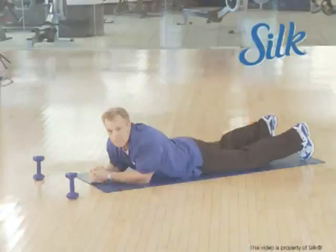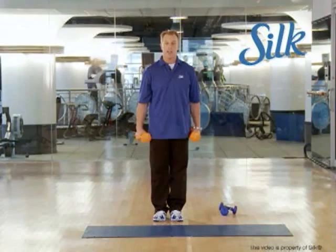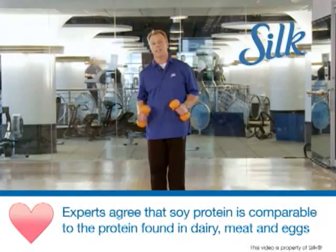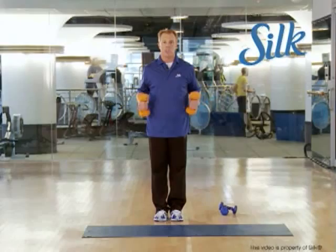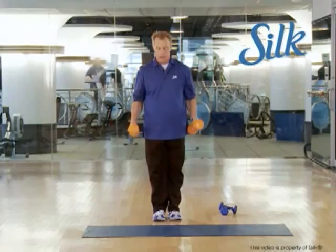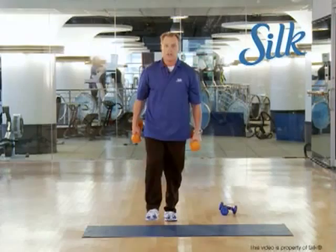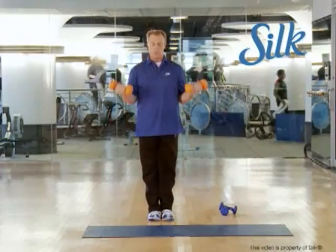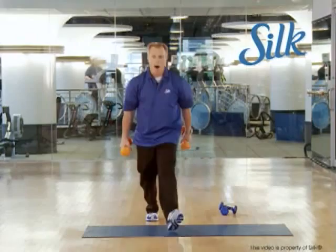This move incorporates peripheral heart action training, which means shunting the blood from the lower extremity to the upper extremity. If your heart rate is elevated, it keeps you torching body fat. Combined with things like Silk's heart health soy milk to keep cholesterol down, you're a circulation machine. Step out in a lunge, reach to the front, pop back, curl the dumbbells. Keep it a small step — just a couple of feet, no big lunges. Keep your hips high, breathing steady, and come back with a purpose as though you're getting off a hot surface.